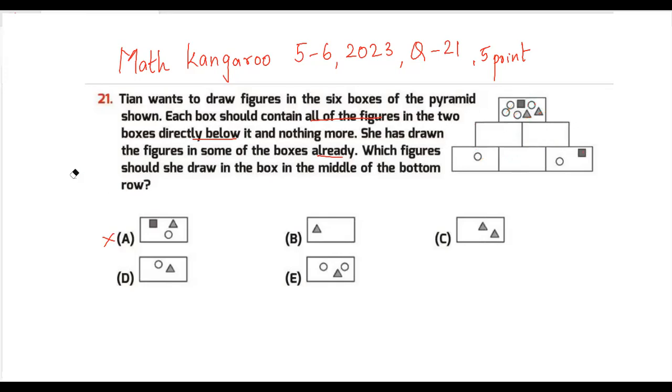If you start with B, there is a triangle here. You get a circle and triangle, then a circle, square, and triangle. In this case you have two circles, but I need two more. You have the triangles and the square, but I need two more circles. That means I need to have a circle here. B is not my answer.